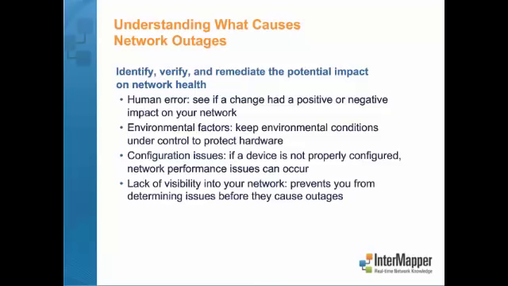So it's very important that we add that to some of the things that we're looking to monitor. Configuration issues, of course. That goes back to what Tony was mentioning in terms of optimizing your network. Configuration is a key component of optimization, right? You want to make sure that your device is properly configured. A lot of network performance issues can be attributed to misconfiguration of your devices. Case in point, you have a router or a switch that's running half duplex and you have a full duplex infrastructure, or you have a 10/100 device running on a gigabit infrastructure. Obviously, there are going to be some issues there.